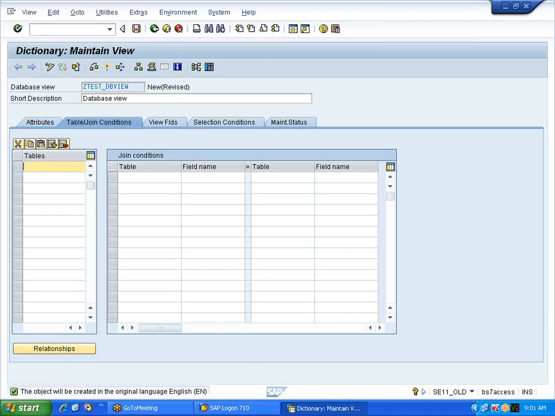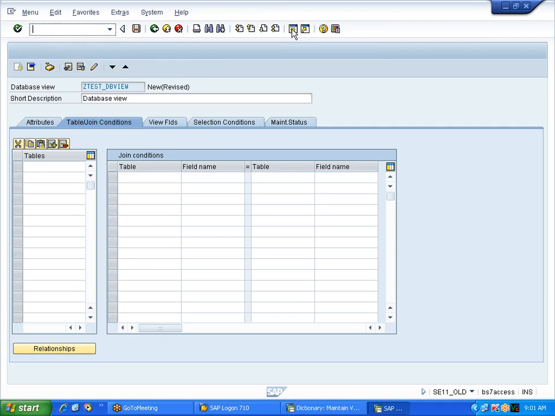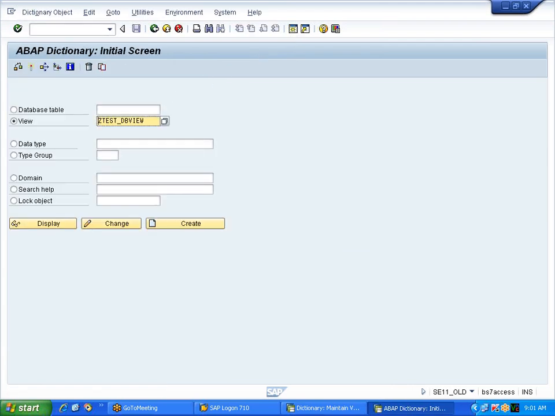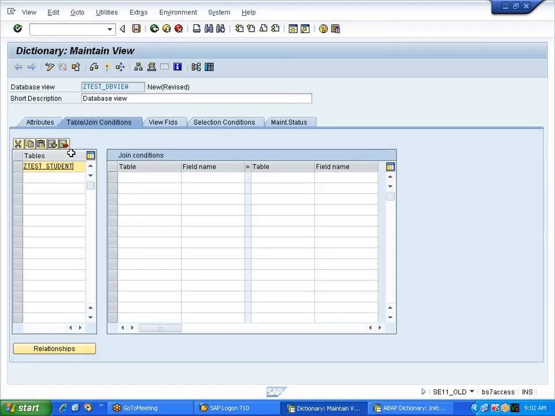Now I want to give some table here. Just now we have related these two tables, right? Z_test student and Z_Chetan department. So I will take this Z_test student and put it on the tables.